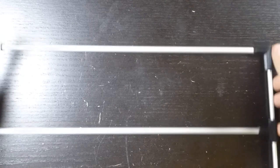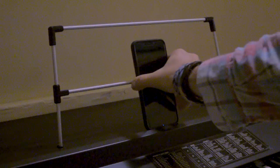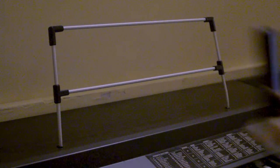After the glue dried, here is the final result. Because I can finally play the piano without going crazy trying to find a spot for the music sheets.